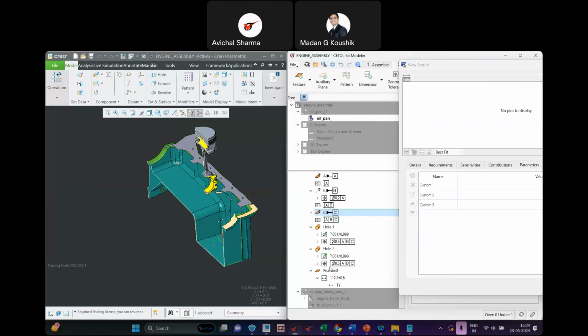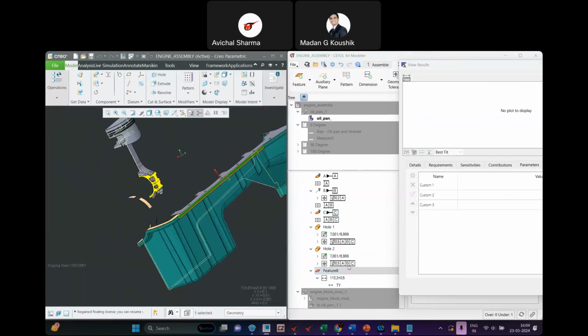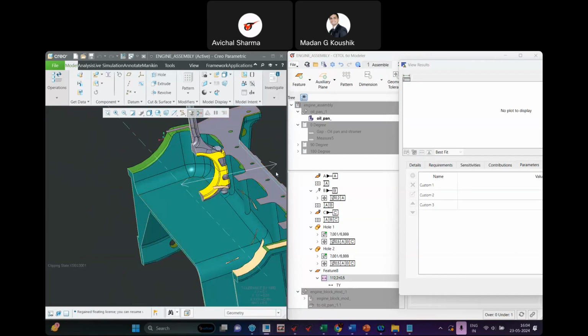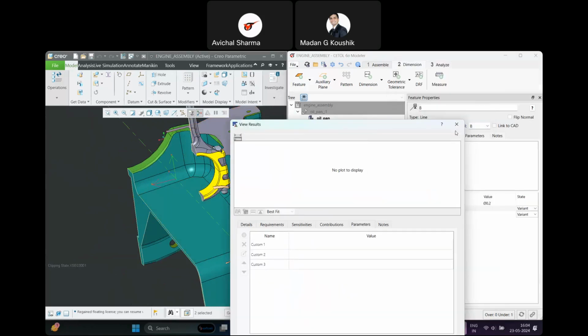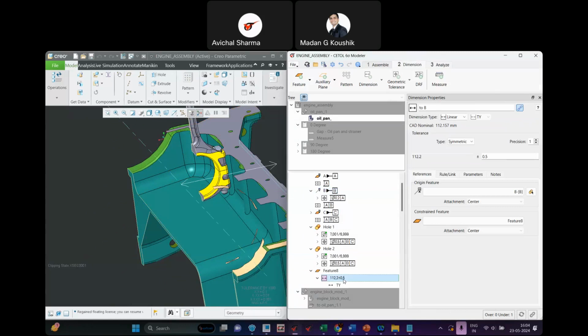And then for the feature that I have defined just now, this side surface, here I have a linear tolerance for this surface, nominal value of 112.2 from the center axis, so basically from datum B. I have defined a linear tolerance of 0.5. Okay, and because it's a larger tolerance value, it is impacting more.